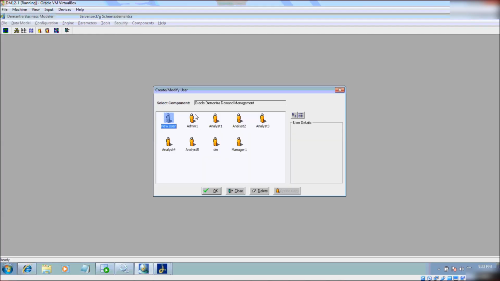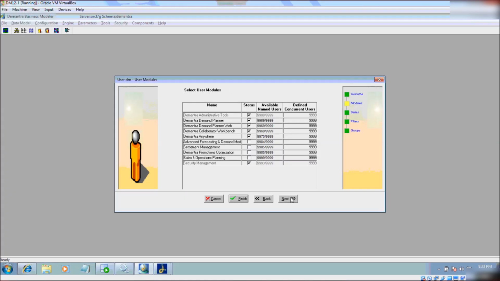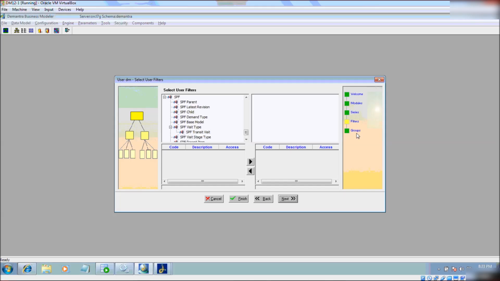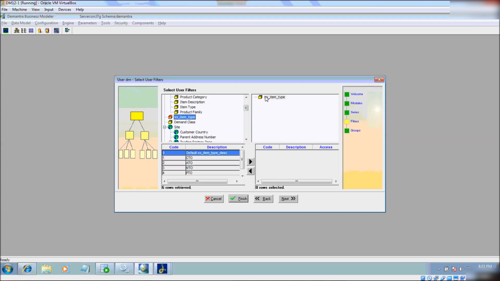So now the demand management component got full access. But now we need to make sure that the user who belongs to this DM component has access to play around with these levels. So again, go to filters. I will select this level.